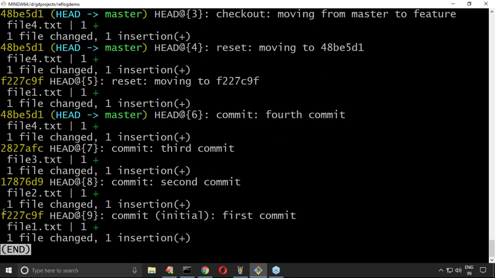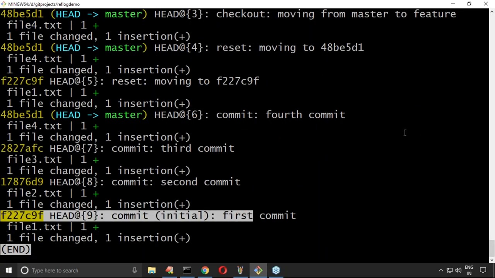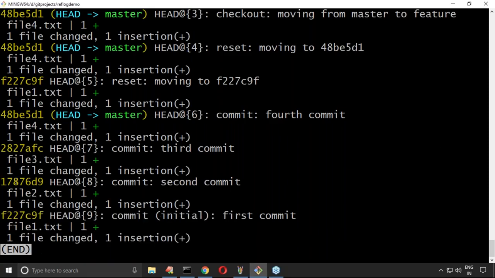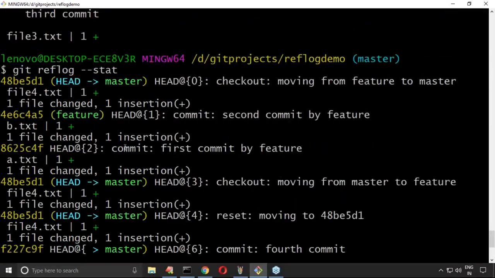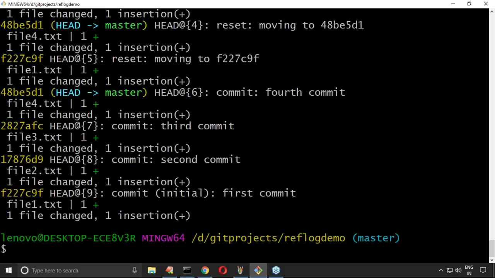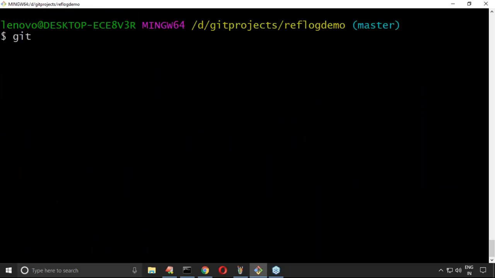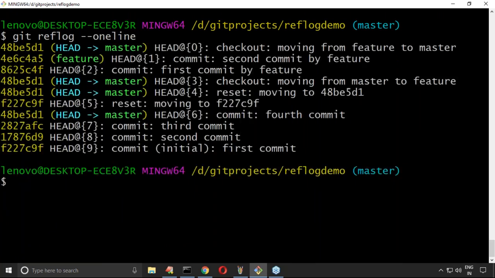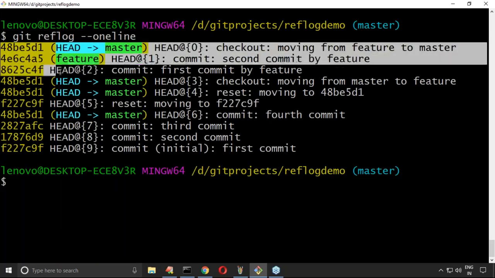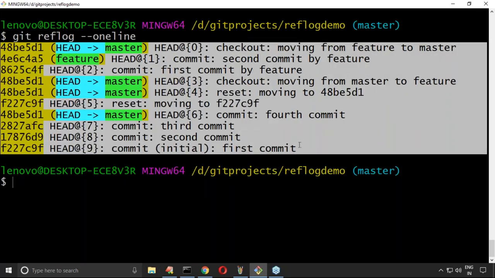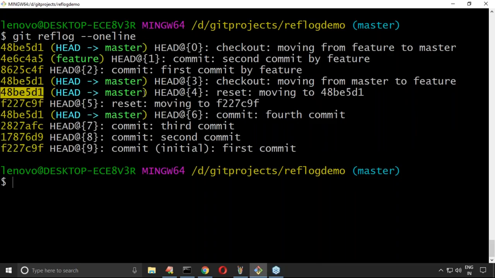Now observe, here the initial commit: one file changed, one insertion. This is one file. Happily you can use hyphen stat for complete information. Even git reflog hyphen oneline option, is it allowed or not? Yes, why not? Have you observed? It is perfectly acceptable, no problem at all. Next, instead of the commit ID, if you want, you can use this one also, no problem at all.